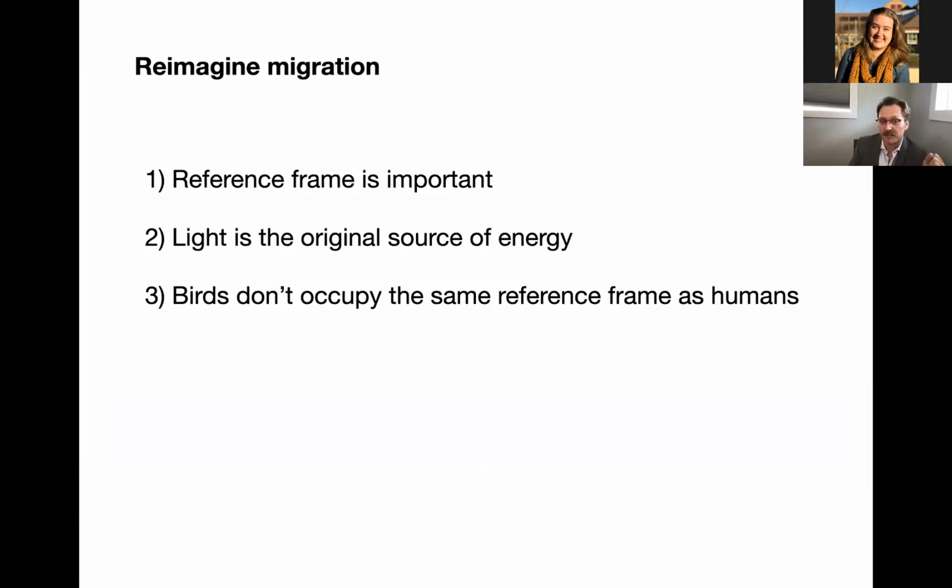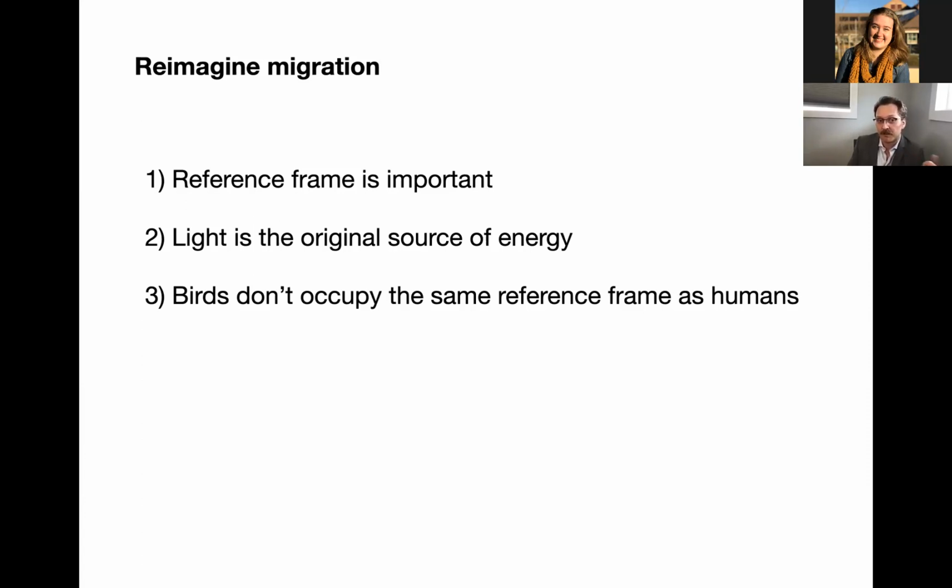So let me just give you a way to think about this in another story question. Okay, we're going to think about migration, about that bird moving back and forth, but we're going to think about it from a different frame. We're going to think about it from light, because light's the only thing moving at the speed limit. It's the fastest thing. It's sort of the main drive. It's the way to compare between reference frames.